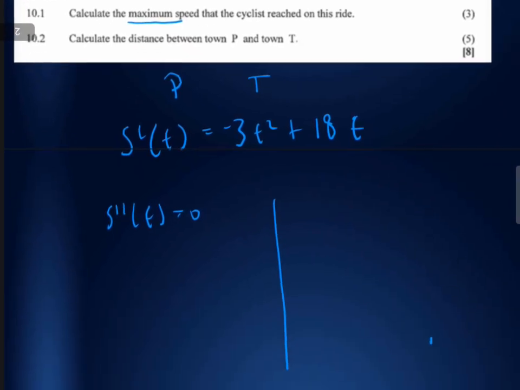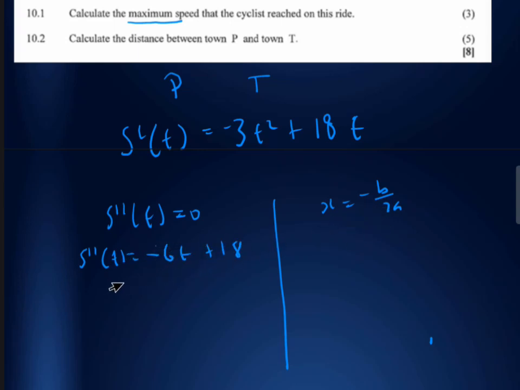So two ways to get it: get the first derivative of this, which is the second derivative, and make it 0, or find the x value of the turning point by saying x is equal to minus b over 2a. Only if it's a parabola, right? If it's another equation, then you have got no choice. When they ask for maximum or minimum, you have to get the first derivative and make it 0. So let's just do it both ways. When we derive this, it is going to be equal to minus 6t plus 18.